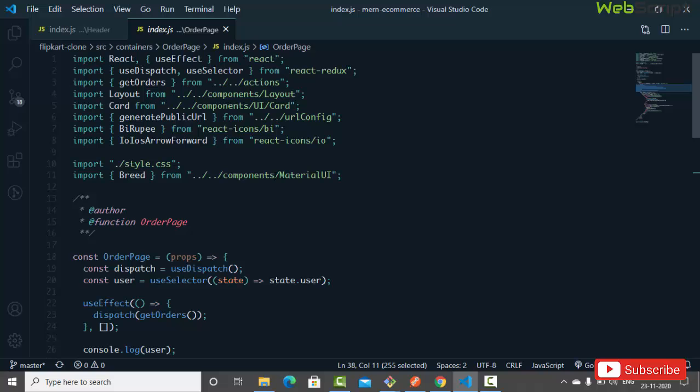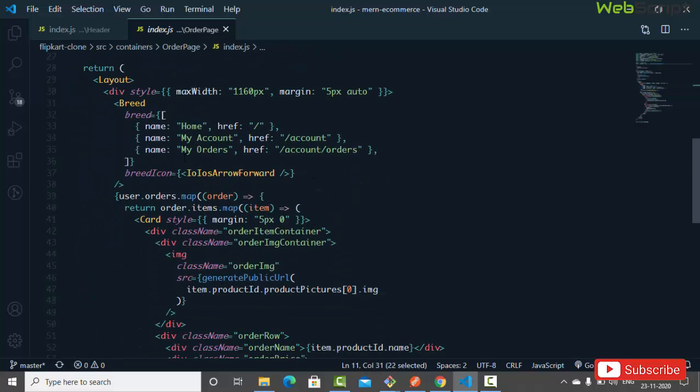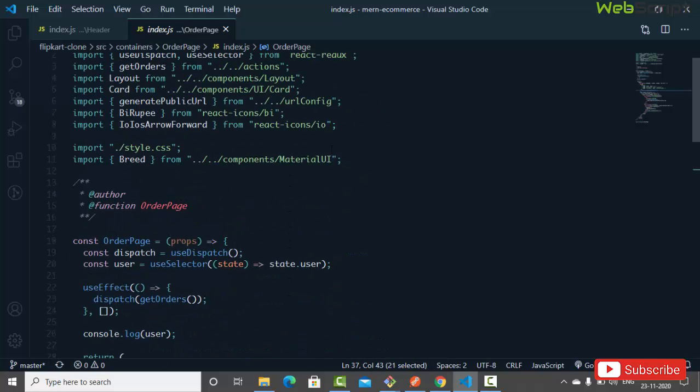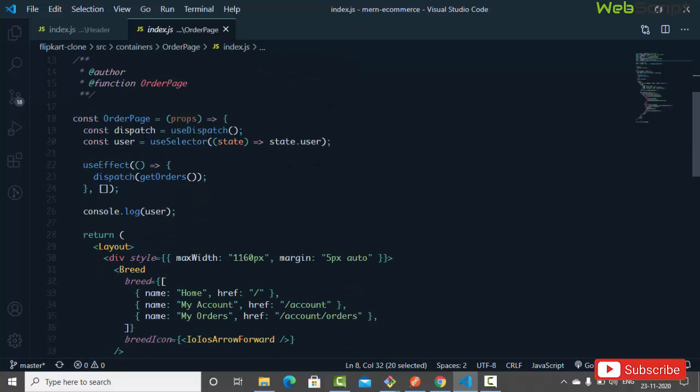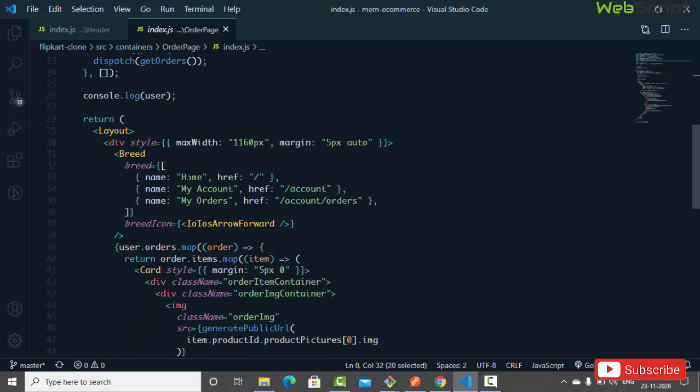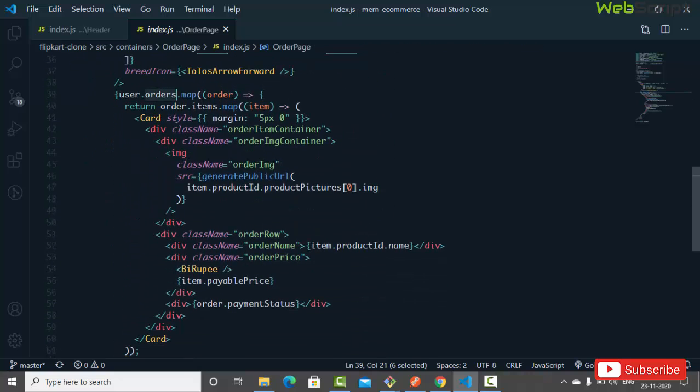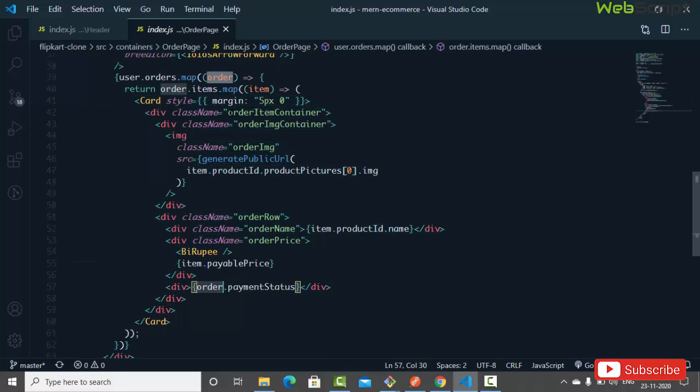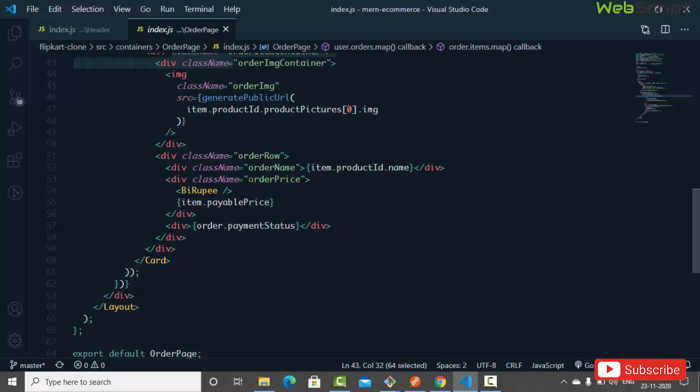So that breadcrumb is from this Material UI, and here we are passing the array like I told you, and the names are home, account, and my orders. Based on that we have href /account/orders, right? The breadcrumb icon is IoIosArrowForward, that is coming from react-icons, as you can see over here. And in the orders page, like usual, we have dispatch users, that you already know, right? So here we have the orders array, and we are mapping through it. We're using a card component, and all the styles I have just added in the style sheet, and I have added a class name over here, the same thing.